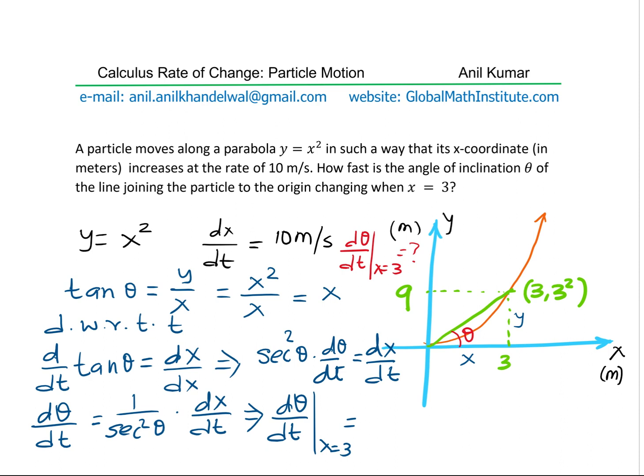It will be square of these two added together. So 3 square is 9 plus 9 squared, which is 81 square root, which is 90 or can be written as 3 square root 10.